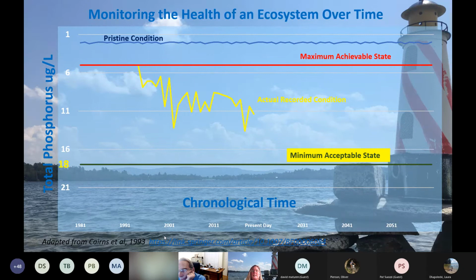The current minimum acceptable state to protect aesthetic use on most lakes in the state is 18 micrograms per liter, over 3 times greater than the historic state of 5 micrograms per liter measured on Caspian Lake 30 years ago. Using the current assessment and listing methodology, the mean summer total phosphorus value for the last 5 years on Caspian Lake is 11 micrograms per liter. That's more than twice what the summer total phosphorus mean was 30 years ago, and still nowhere near the minimum acceptable total phosphorus nutrient criteria standard of 18 micrograms per liter.